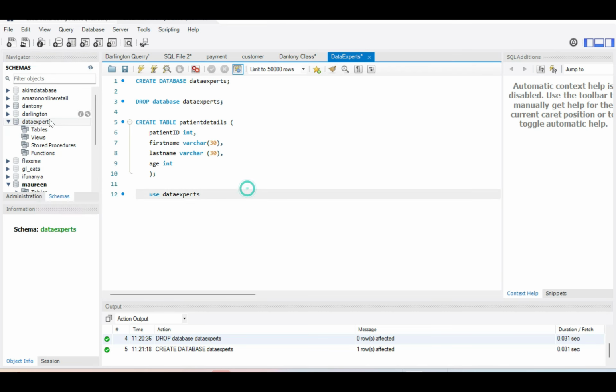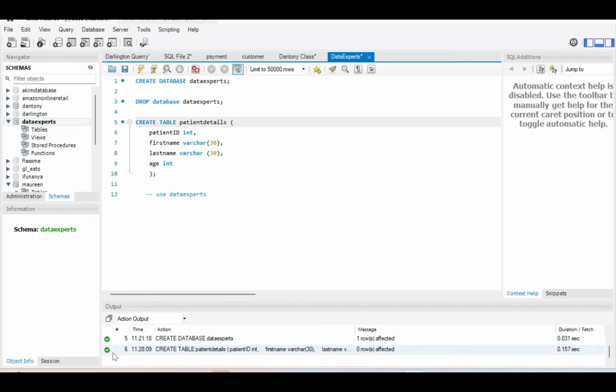So I'm going to click here and then click on this particular button to execute the statement under the keyboard cursor. Then I'll run it. Now our new table is created, it's marked good for us. I need to refresh this, so it's going to view here, load here. Now refresh it, and you can see this now has an arrow. When I click on this arrow, I'll see my patient details table.